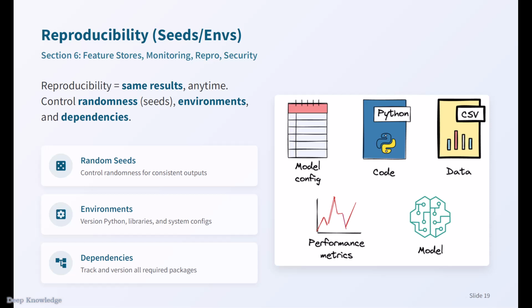But there are several factors that affect reproducibility. As you can see, for instance, we have model, code, data, and performance metrics. For the model, we have several factors, which is random seeds, which control any random behavior in your code. So for this you have to import, in Python, import random, and set the seed.